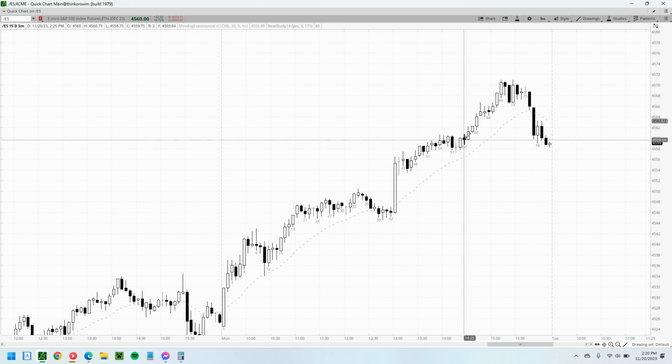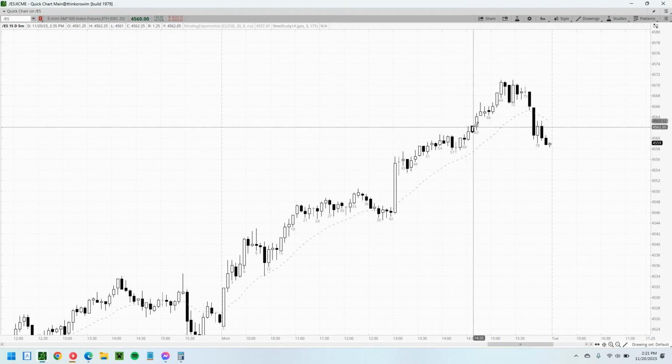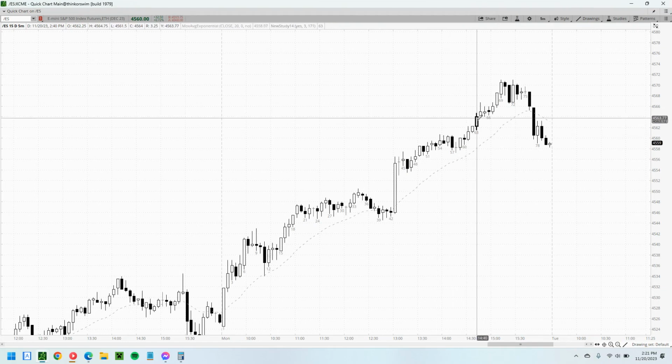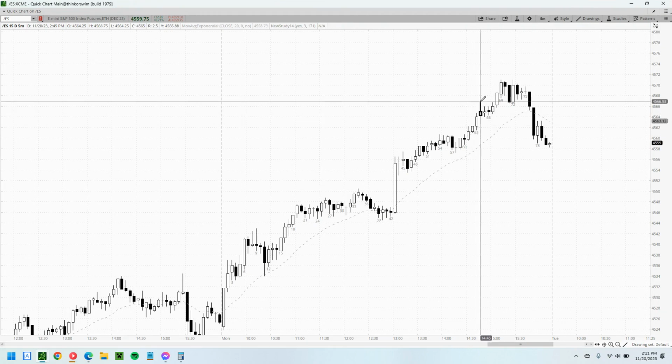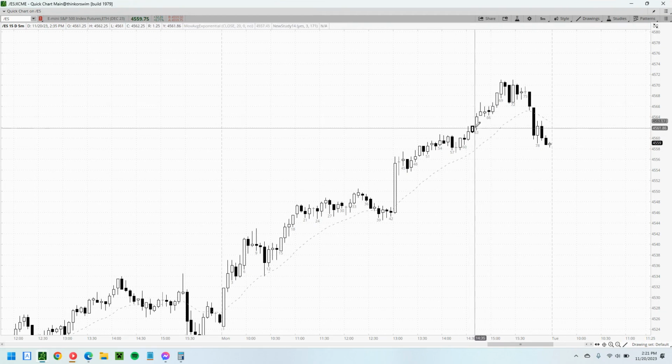You get bad follow through on 60, but still okay to be long. Breakout to the upside on 61. Some bulls will buy the breakout. Follow through on 62, inside bar, buy the close bar. Follow through on 63, buy the close bar. It's getting pretty climactic at this point. You're getting later in the day.